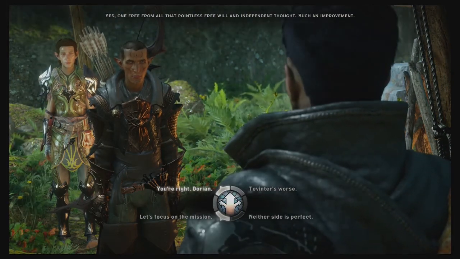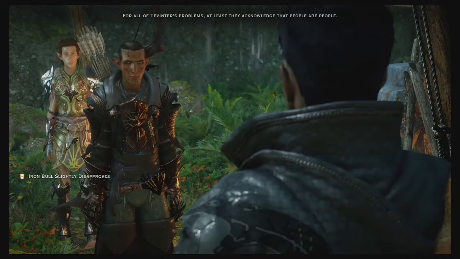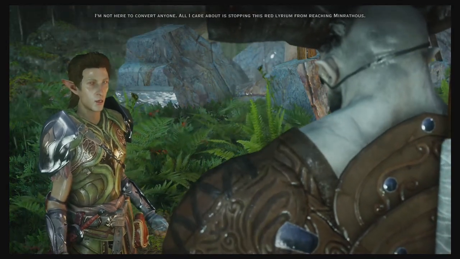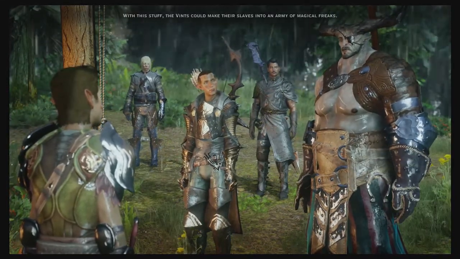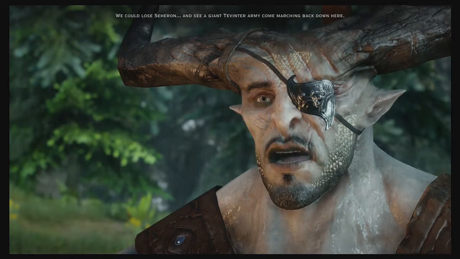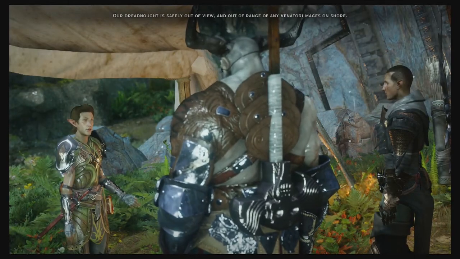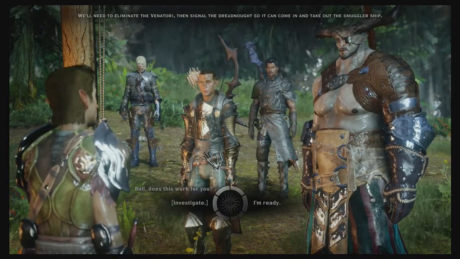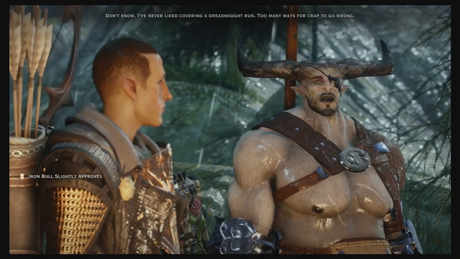Or should we focus on the mission? I don't know. For all of Tevinter's problems, at least they acknowledge that people are people. Unless they're slaves. Gat, is this really the time? I'm not here to convert anyone. All I care about is stopping this red lyrium from reaching Minrathos. With this stuff, the Venatori could make their slaves into an army of magical freaks. We could lose Seheron and see a giant Tevinter army come marching back down here. The Ben-Hassrath agree. That's why we're here. Our dreadnought is safely out of view and out of range of any Venatori mages on shore. We'll need to eliminate the Venatori, then signal the dreadnought so it can come in and take out the smuggler ship. What do you think, Bull? Don't know. I've never liked covering a dreadnought run.